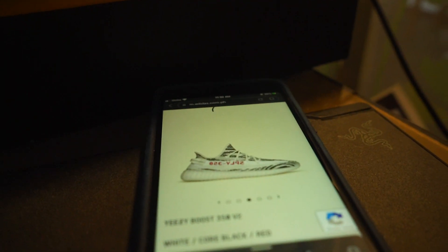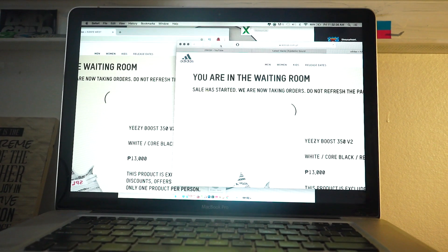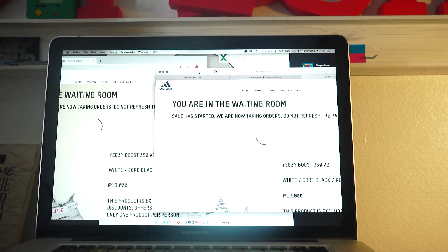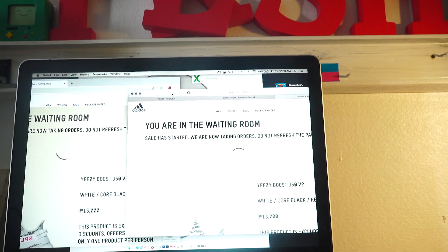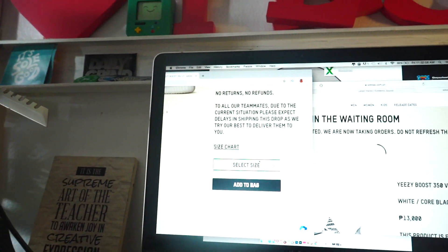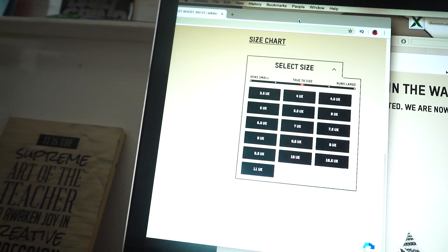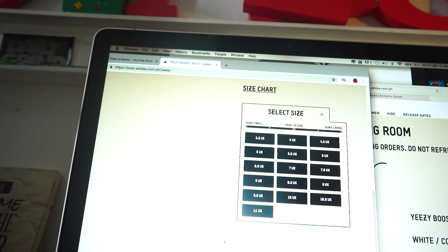So here's the story. The official drop was last Friday. It's already eleven thirty-two and I think I'm going to stop this — it's not worth checking out if I'm still going to get a size nine. Eventually, this is sold out at eleven thirty-two, after thirty minutes. Let me check this out — select size, select size... oh, full size run?! Oh man, this is impossible after thirty minutes. Full size run — and I didn't cop it.